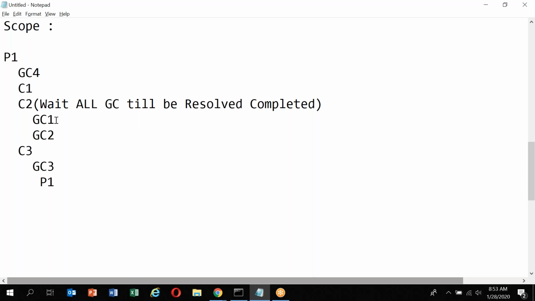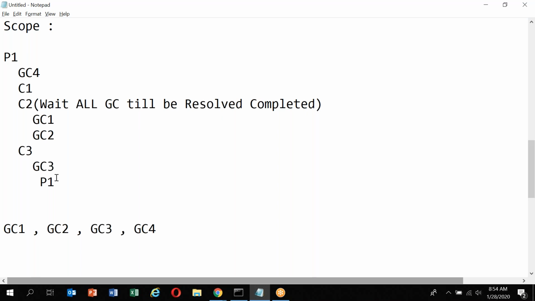So basically, C2 will wait till all grandchildren are resolved completely. This is the condition. Now, how many grandchildren are there in this entire transaction? GC1, GC2, GC3, GC4. There are 4, right?